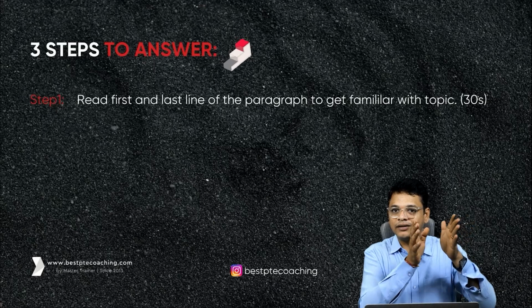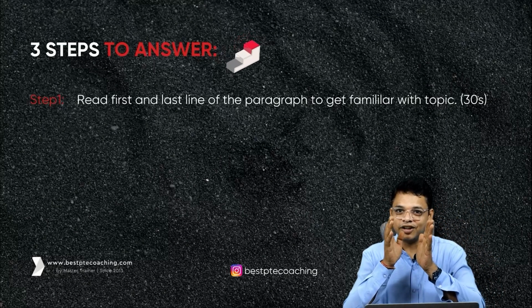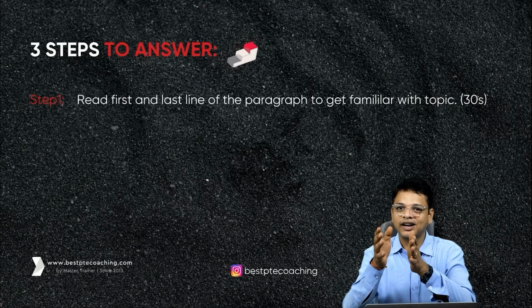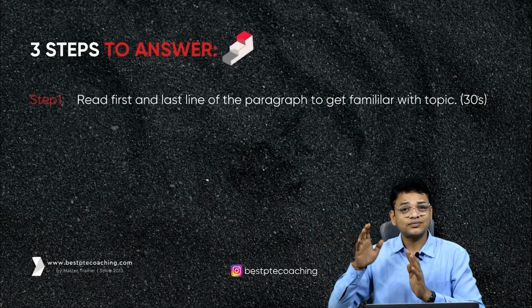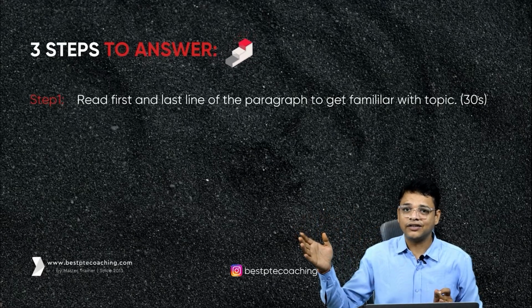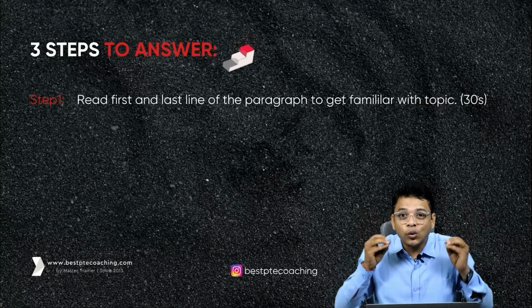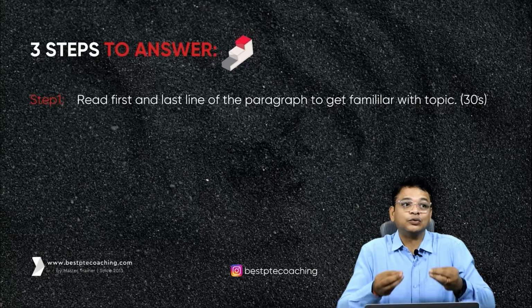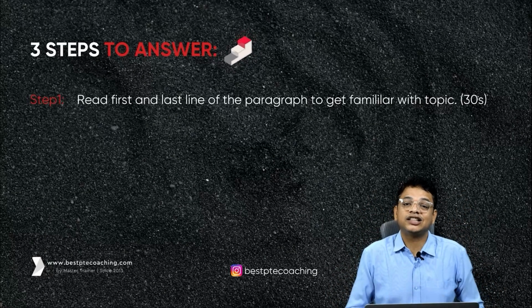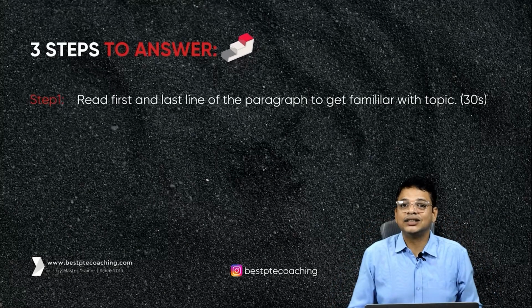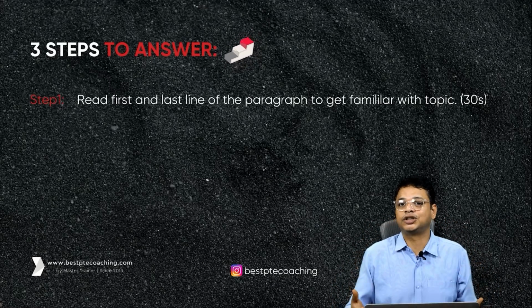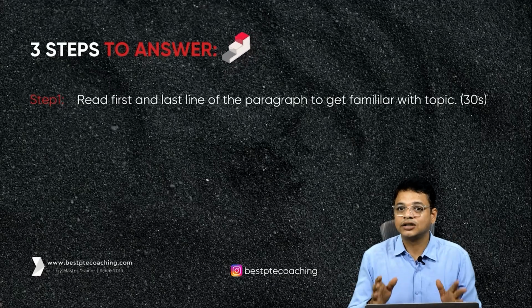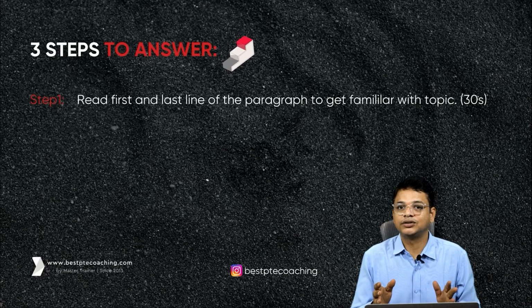So science vocabulary is different in the mind. Social vocabulary is different in the mind. English literature vocabulary is different. Let's say biology vocabulary is different, yes or no? So when you know the topic of a passage, guys, the vocabulary that you gathered in the last 10 years, 15 years, 20 years, 25 years, depending on your age, will get activated subconsciously.